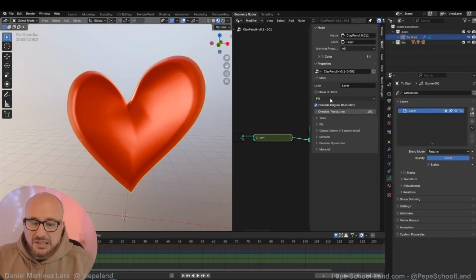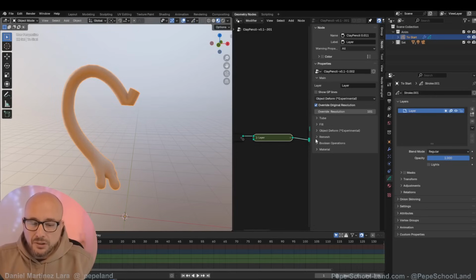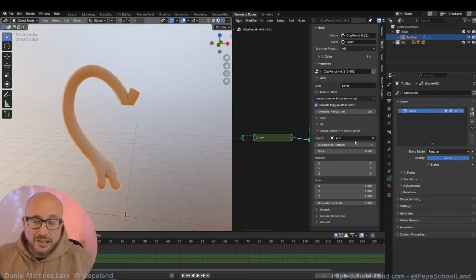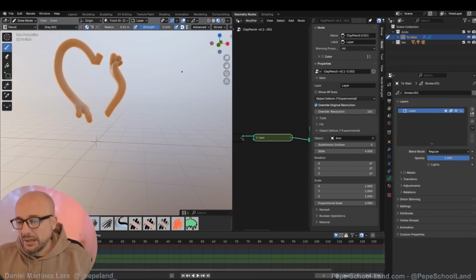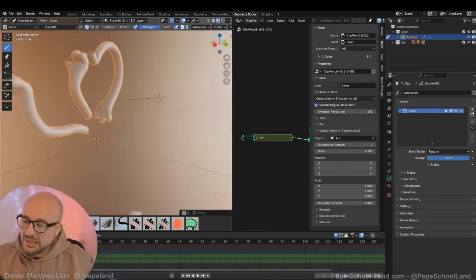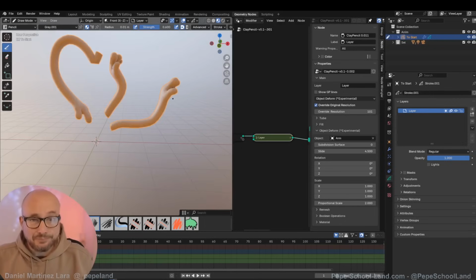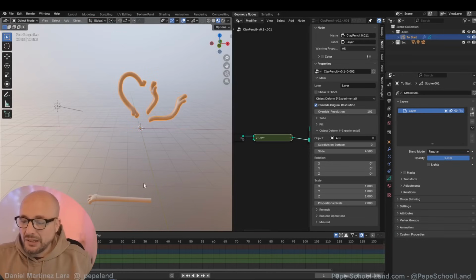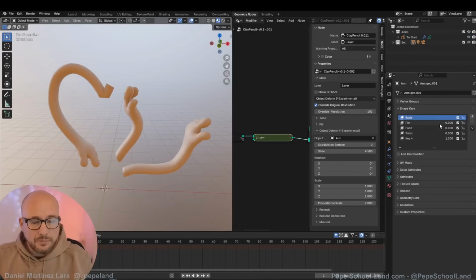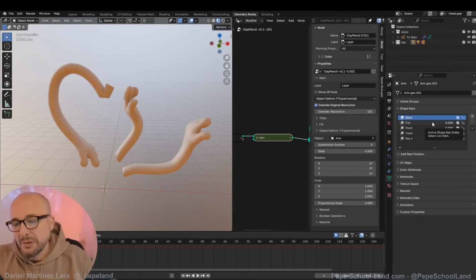So I select this and select the object deform. I'm going to the object deform panel, and here I can select the geometry to deform. Now if I draw something, I can pose this arm using the grease pencil line. If, for example, I select here and play with the shape keys, it's working. This is highly experimental, but I think maybe this will be nice to create crazy things.